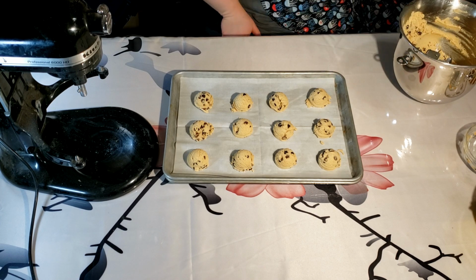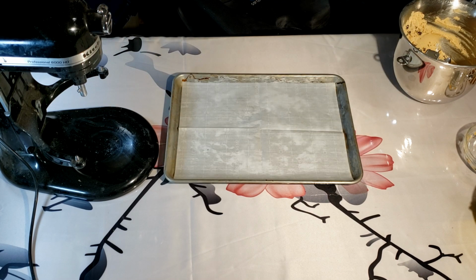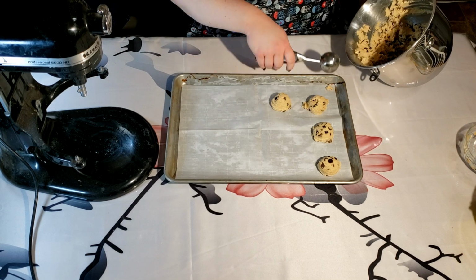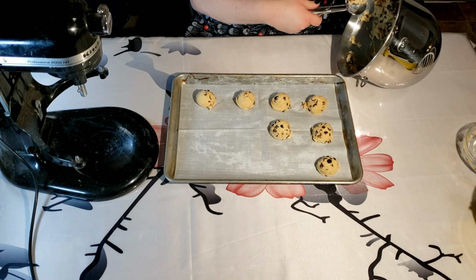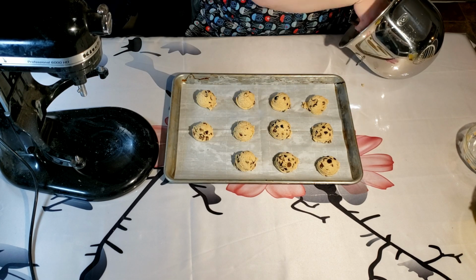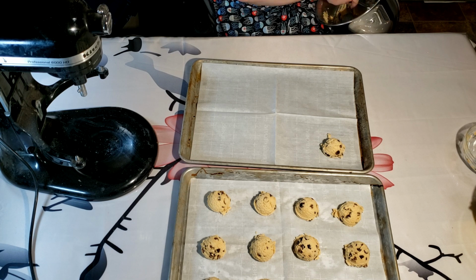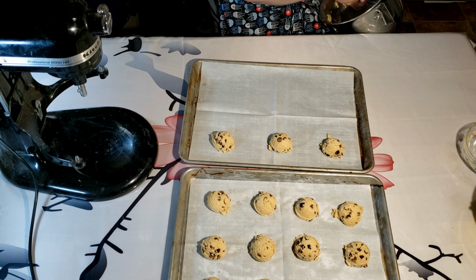Once you get that first tray done, we are going to bake these at 375 for 8 to 10 minutes. While that first tray is going, just go ahead and dish out the rest of the dough. At this point, if you wanted to, you could actually freeze these balls. So put them on the baking sheet like this and then put them in the freezer until they're frozen solid, and then you can put them in a Ziploc and have them ready whenever you want. With the last dish, I guess you will just spread them out evenly.